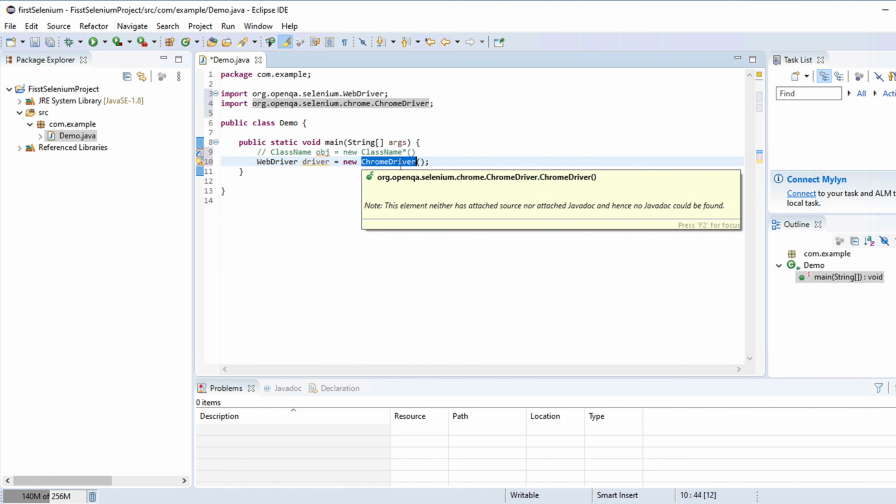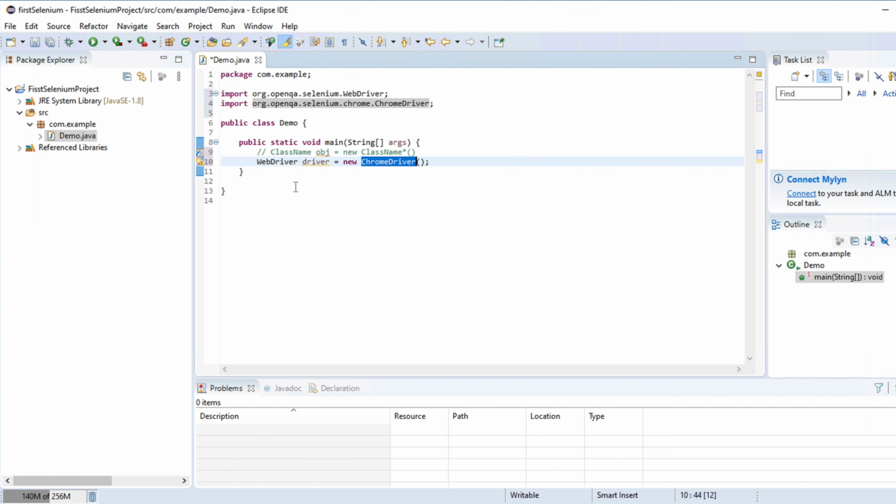But for any browser like Chrome, Firefox, Opera or Safari, we cannot do anything by ourselves. I mean, we can do some manual things, but if we want to do some scripting, if we want to do some automation, at that time the browser will not be workable. So basically to drive those browsers, we need some sort of driver.